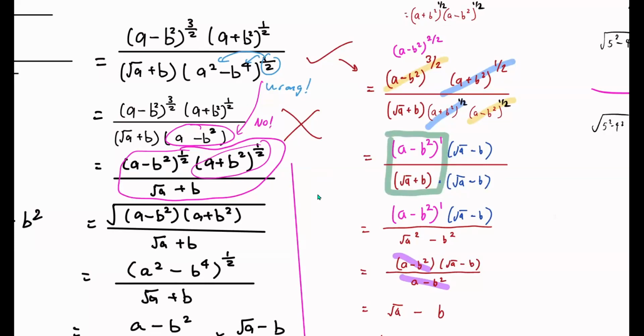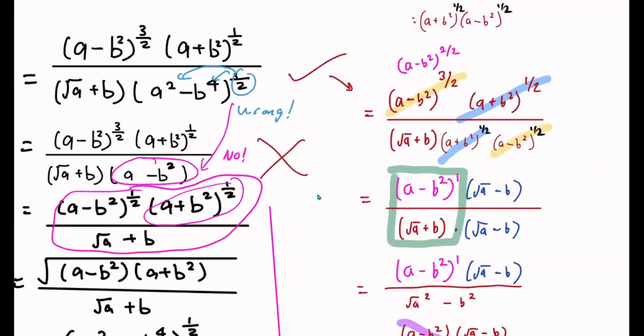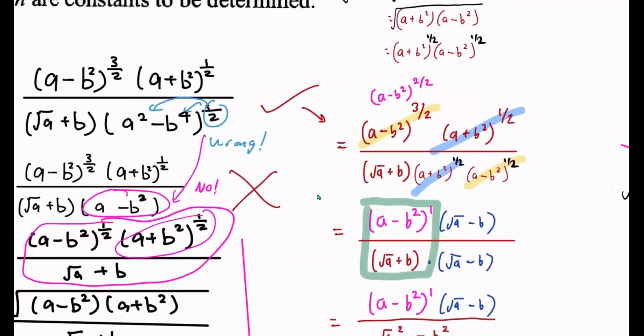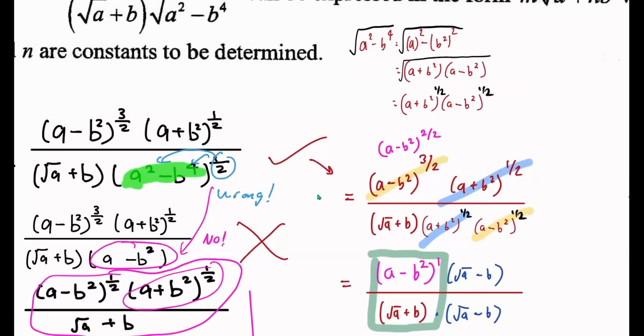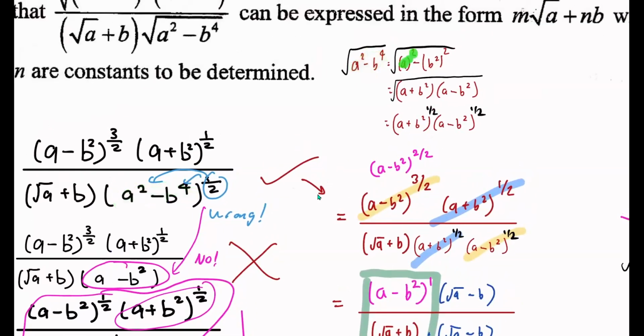Let me show you how I did it. First thing is a squared minus b power 4. You can factorize it. Rewrite it as (a squared minus b squared) squared. Something square minus something square is a plus b, a minus b. But better stop saying a and b: x plus y times x minus y is x squared minus y squared. Right. Then from there, don't forget there's a power half, which is a square root.